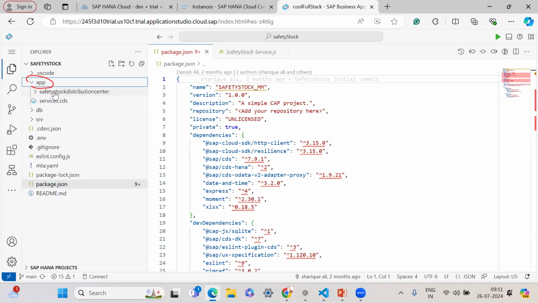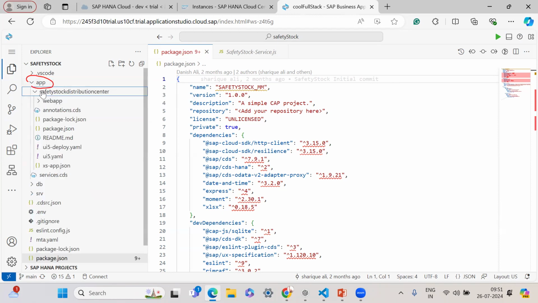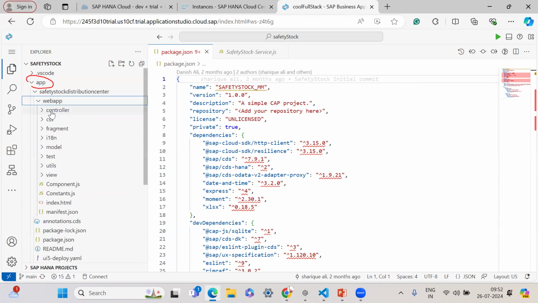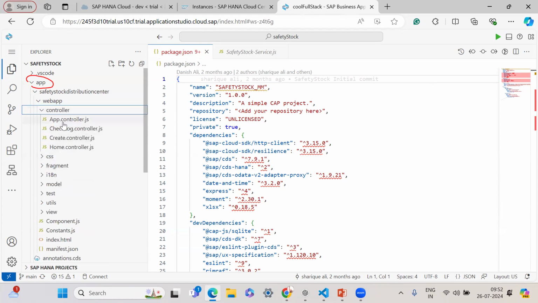So there's the father, there's the child, and this child has more children, and then you have lots of children over here, and this one becomes the great-grandfather, something like that. The controller and CSS are brothers because they fall under the same category, the web app. So this is how it is.